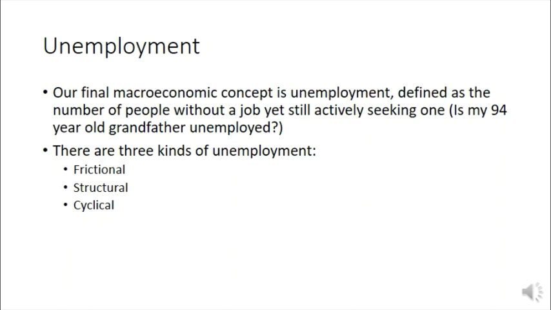Now, with unemployment, we can think of three different kinds. We can think of frictional. This is the sort of unemployment that exists due to people in the process of moving from one job to another. We sometimes call this voluntary or natural unemployment. There's structural unemployment, and this results from shifts in the economy and changes in technology. For instance, we don't have a lot of VCR repairmen anymore. And there's cyclical unemployment. This is the unemployment that results from economic upturns and downturns, and it's related to supply and demand, like we talked about last week. After all, there's a supply and demand of labor, of employment.